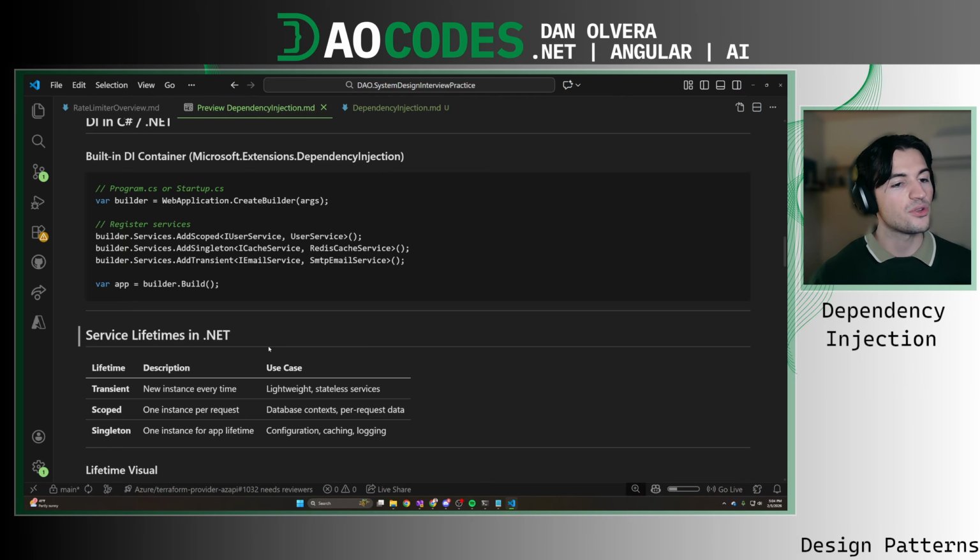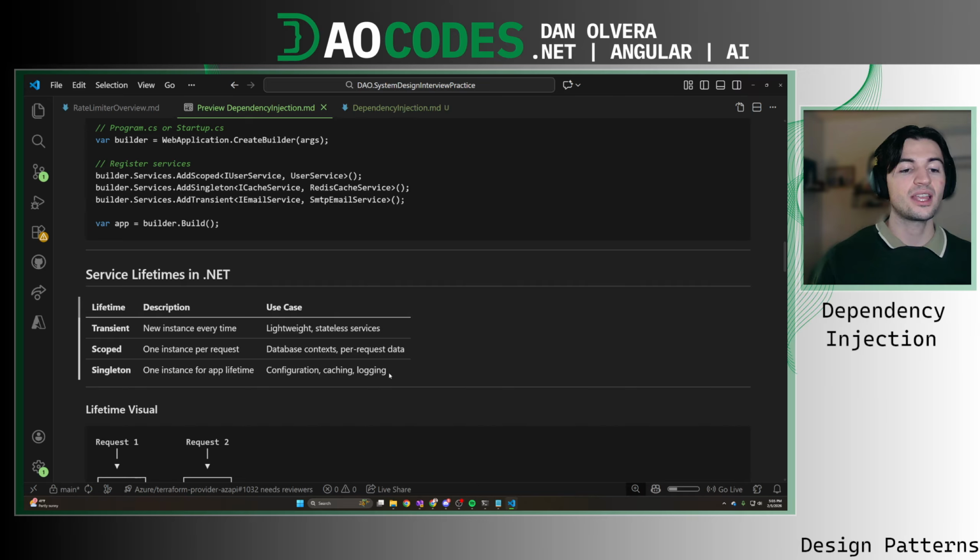Now, transient is if you need a new instance every single time. The difference there is if a request calls a repository and then calls a repository later in the service call, it goes to that same repository again. But if you needed a transient one, where every time I go to this object it's new and stateless, that's what transient is. And singleton is a single instance for the entire lifetime. Configuration, caching, logging, these kinds of things need to be shared, but singleton is a pattern that should be used sparingly, and you should know when you should be using it, not just because it's the simplest and I can get it to work.